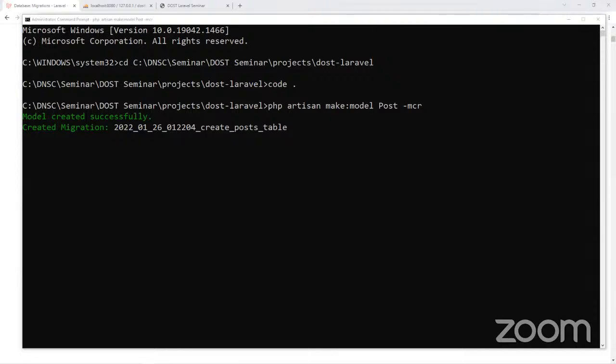Okay, so we will wait until the creation of our controller, since right now the model was created successfully. So created migrations, then we will just wait for the controller to finish its execution.